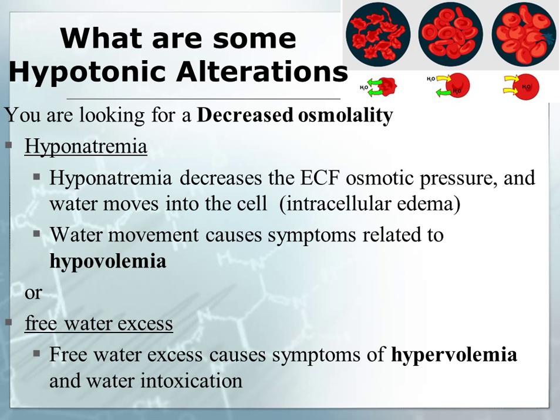In this situation, so hyponatremia, you're going to look at hypovolemic symptoms. They don't have enough salt, so what are they not able to retain with that salt? The water. Their blood volume goes down, they have hypovolemic symptoms. And then free water excess, so drinking way, way too much water, this would cause hypervolemia because they have too much water. What happens to their blood pressure? It increased. What would happen to their ability to move electrolytes efficiently? Could they do that? No, the electrolytes aren't going to move properly. They actually get into a water intoxication, which is really, really rare.